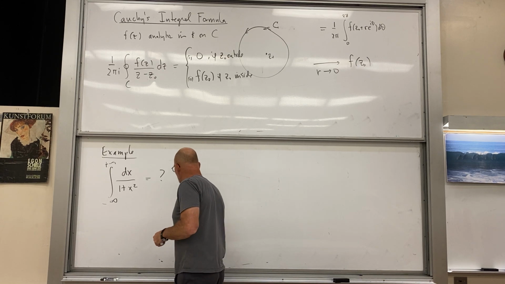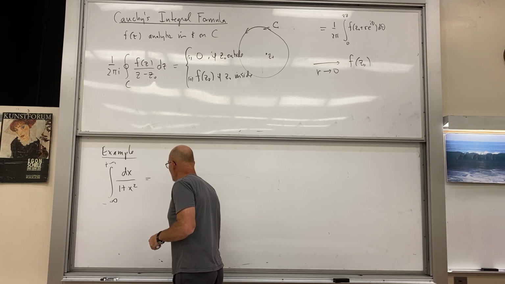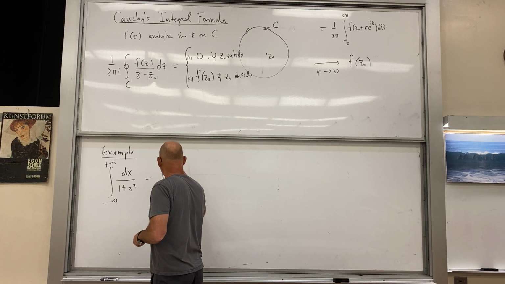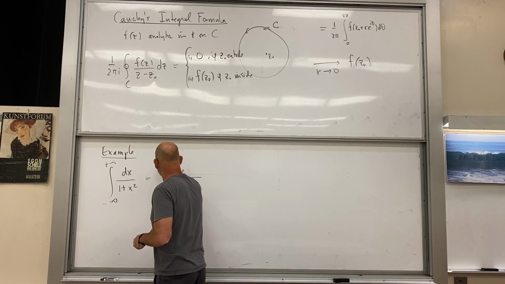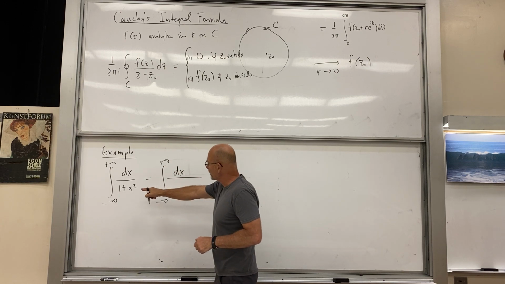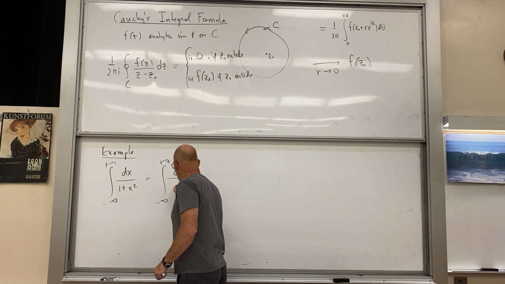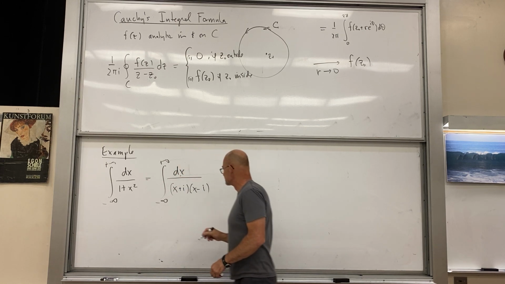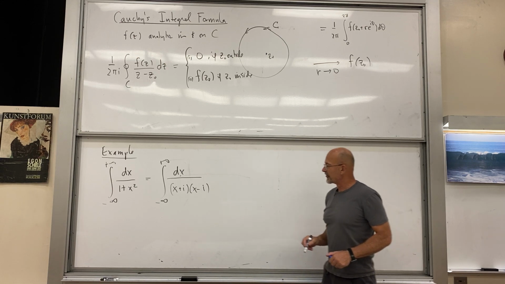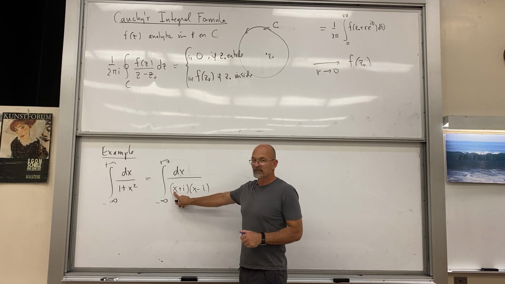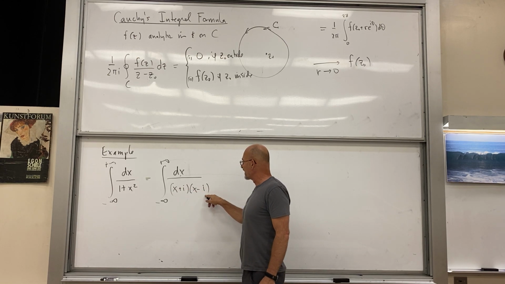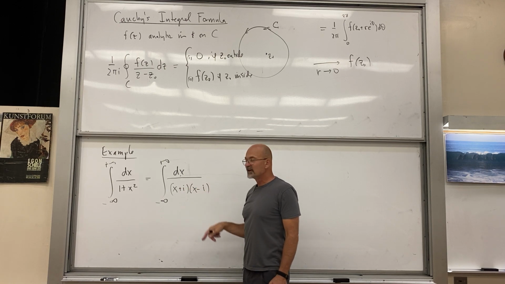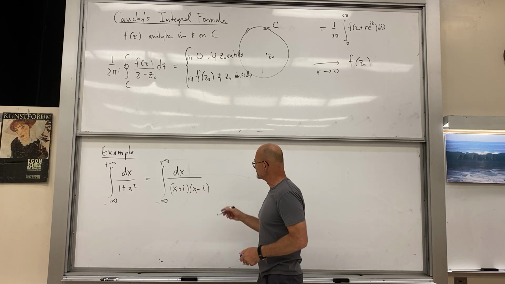Now what we're going to do is rewrite it like this. dx, this is still along the real axis, but we can write this 1 plus x squared, or x squared plus 1, as x plus i times x minus i. Right? Because this is what you've seen before, you have x squared plus ix minus ix, and i times negative i is 1. Okay, so there's a factorization.